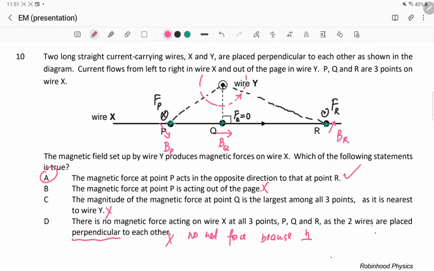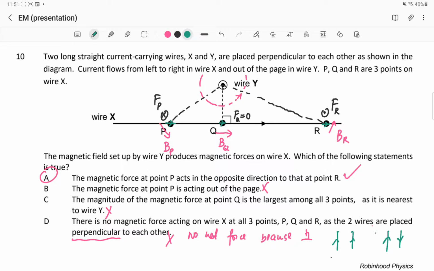By the way, why is this statement phrased this way? It's because we know like currents attract and unlike currents repel. These are for parallel wires, which actually have a force on each other. For perpendicular wires, there's no net force. But is there a force at different parts? There is. Is there a net effect? There is also. There will be a moment, which will be trying to align these two wires.